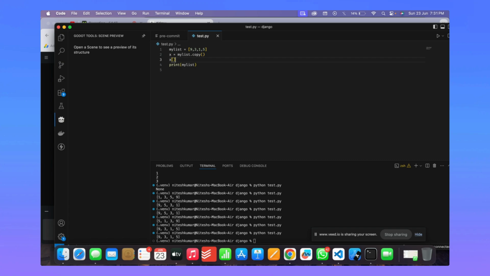Now if I change the value of 1 to z, let's see, it's not affecting. That's nice. But now I will try to access x here, and change the value of this 299. If you see, whatever I've changed in my list, this time it's also changing in x. So if you change anything here, this will also get changed, but if you do any change here, this will not change, and vice versa. That's the difference.